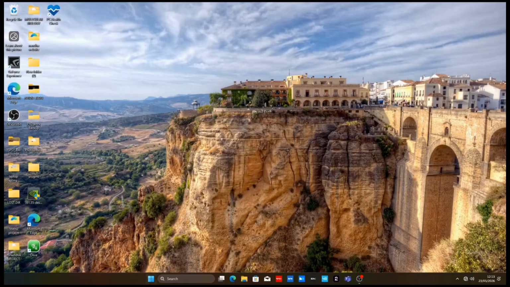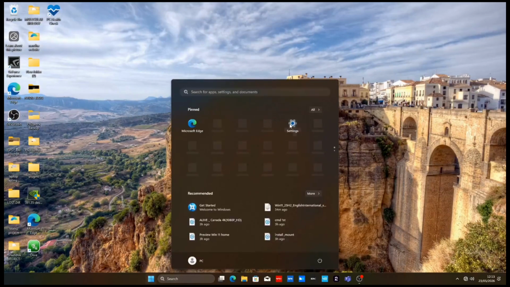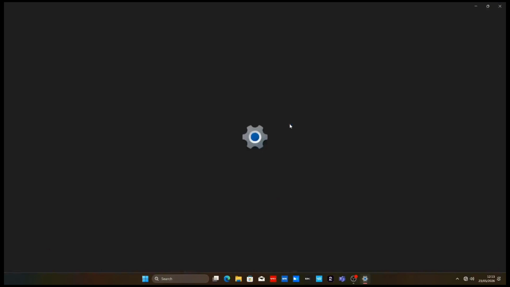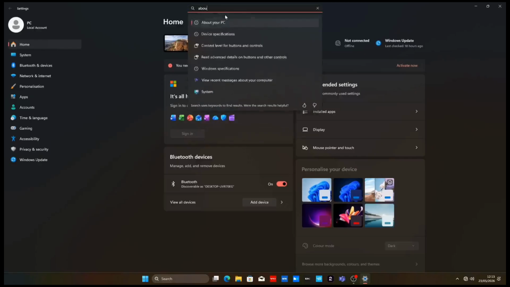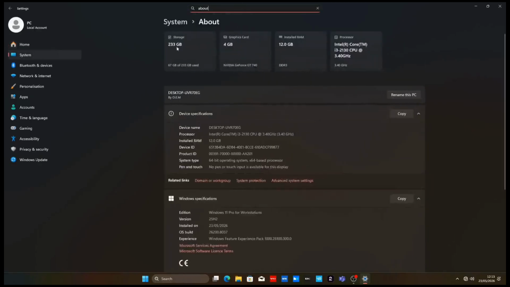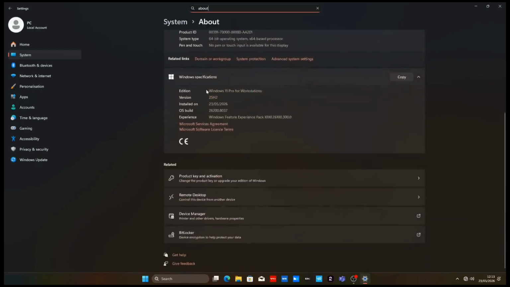Click the start button and open settings. In the search bar, type About PC. In About PC, you see the entire specifications of your computer.